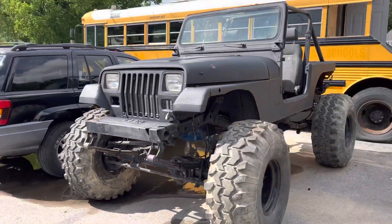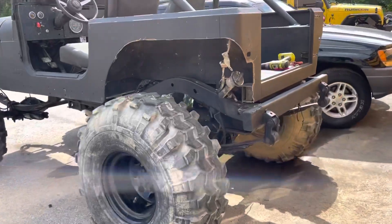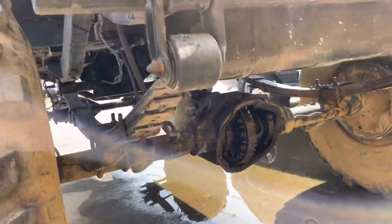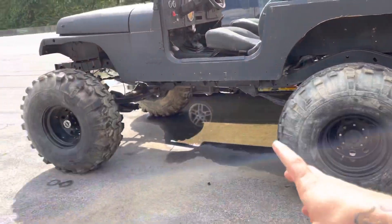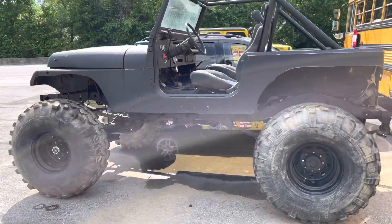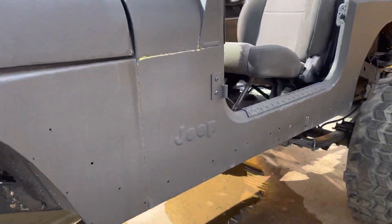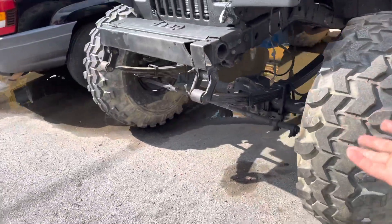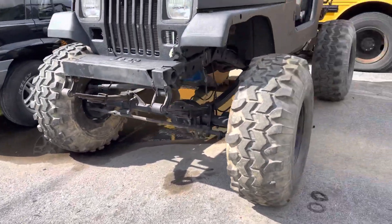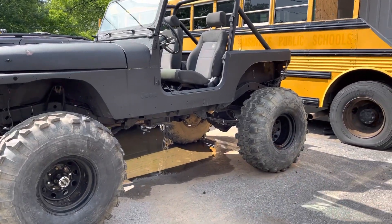For some god-awful reason, Bruce bought a YJ that's a mud truck, so we're going to be doing some stuff to it — all the YJ fans out there. I'll just say it's pretty beat to shit. We're going to be doing a custom triangulated four-link, a three-link, Ford 9-inch axles, and a cage. It's already got a Ford 400 V8 under the hood with some sort of transmission and, I think, a Dana 300 transfer case. Currently it's got a Dana 44 in the front and a super old-school 60 in the rear, so we're going to be junking those. So guys, if you're looking for a 44 or an old-school 60, you can have that.